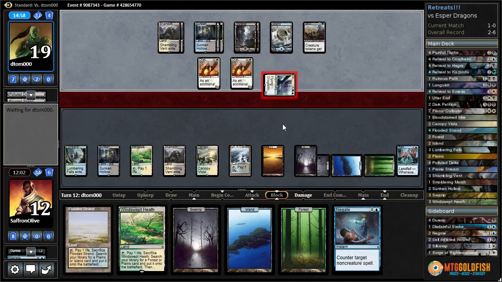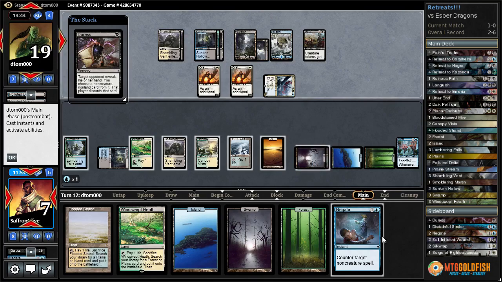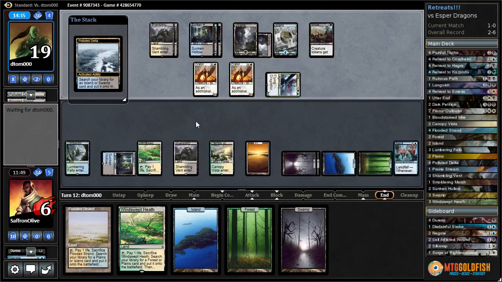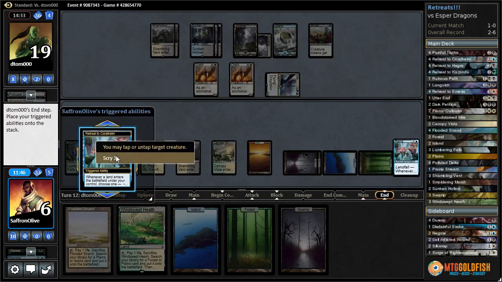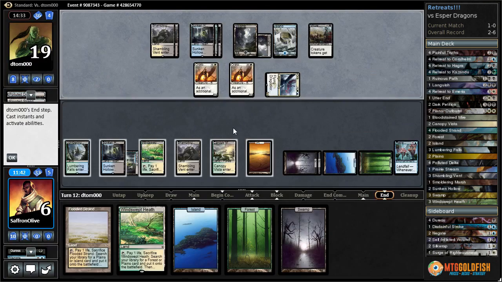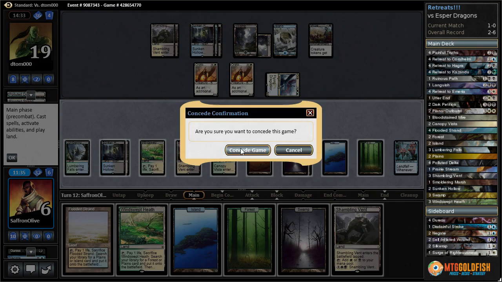Ojutai is a problem. Oh, well that might seal the deal. Yeah, let's negate. Pretty sure that means we're done. Alright, crack Polluted Delta. Sunken Hollow gets us a Scry. Smoldering Marsh, definitely to the bottom. So the thing is, yeah, even if we draw a land, we're dead. Alright, scoop it up.